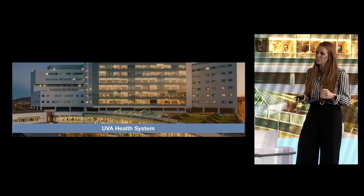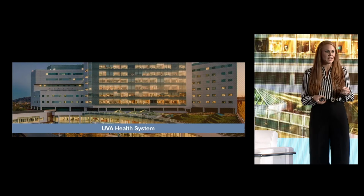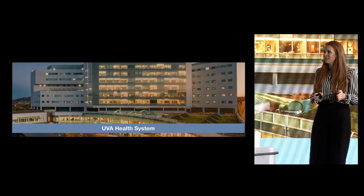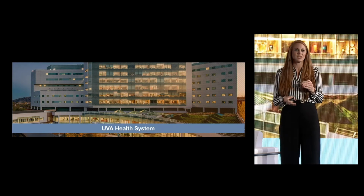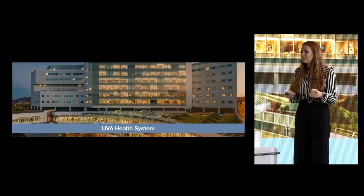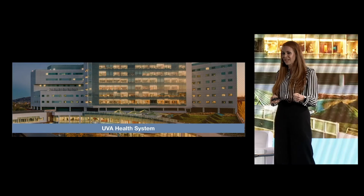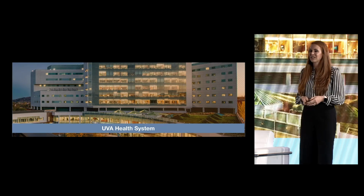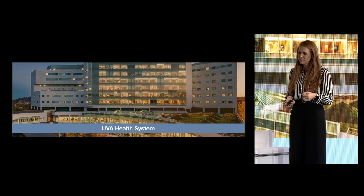So once we had that framework in place with Jamf, the programs really started to grow, as I mentioned. At UVA, we started about 3.5 years ago with one program and 10 iPads, which seemed like a really big deal at the time. But since then, UVA has expanded to over 8 programs, and we circulate hundreds of iPads through their system each day. Instead of separate inventories, we're now able to pool those iPads. A clinician pulls one, chooses their program with Jamf Setup, and is able to get a patient started with ease. And again, they're able to reset it and feel confident that they've cleaned it properly and can give it to the next patient.